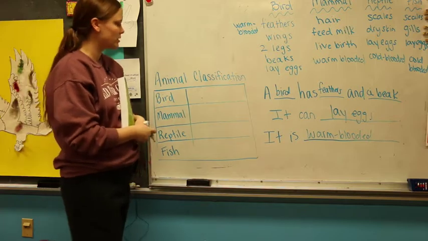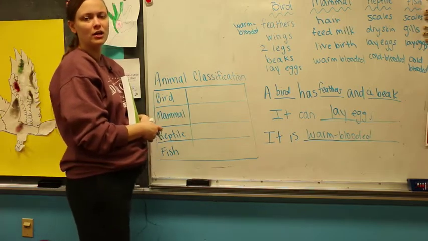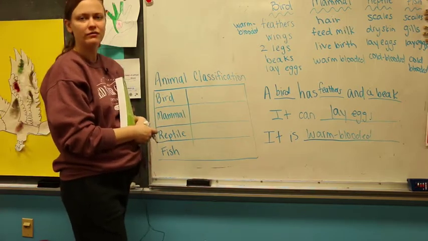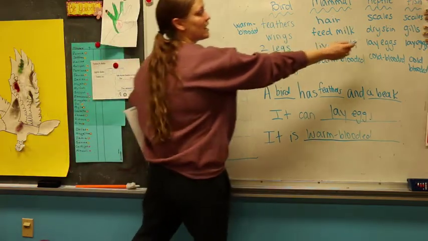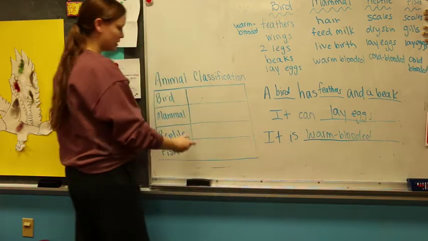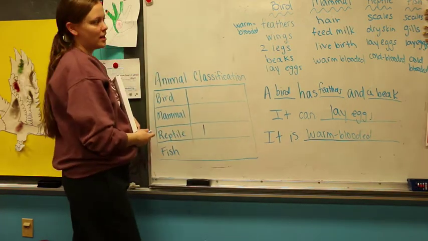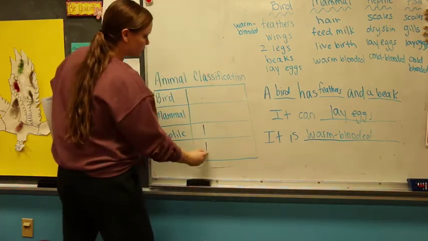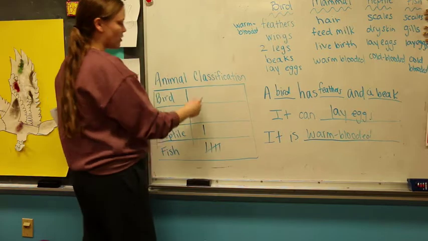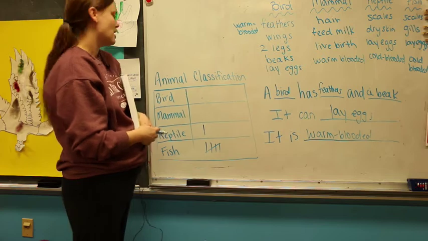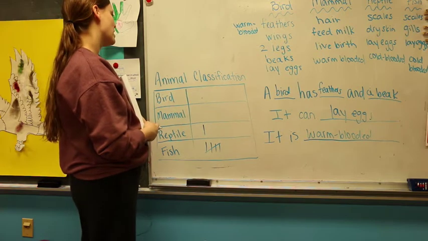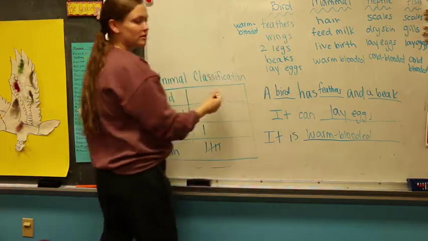The lesson wants me to show you pictures of birds and pictures of mammals and reptiles and fish. So if the picture had an animal that has scales, lays eggs, dry skin, we would say there's one reptile. If we showed you a picture of a fish, we would start recording it like that. So this would be used in the lesson if I had pictures of the animals and I could show you, and then we would record them that way. But we'd have to use our characteristics to do that part.